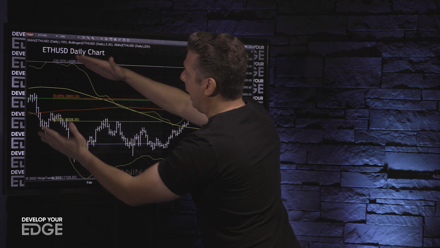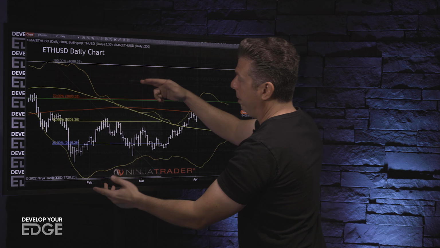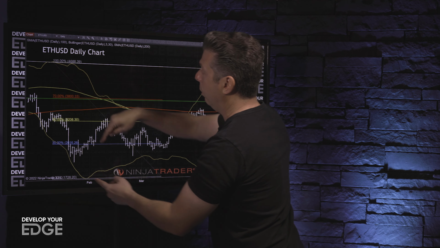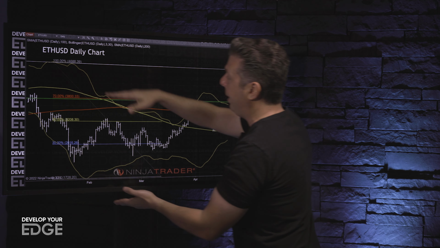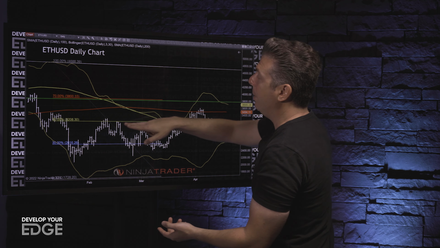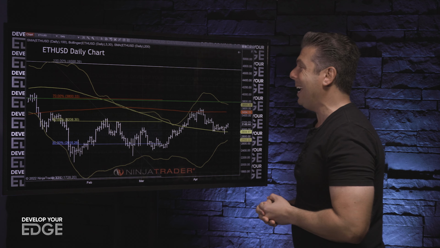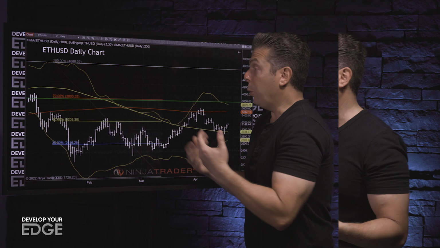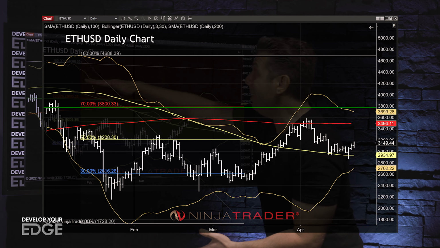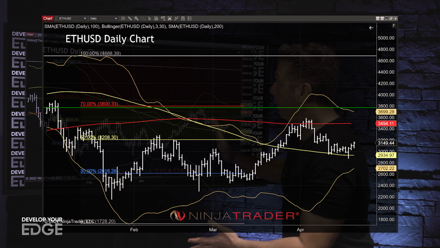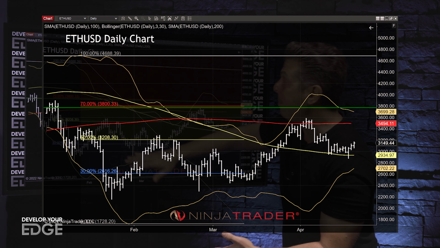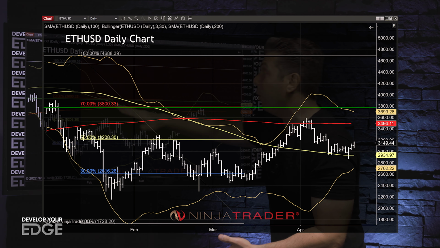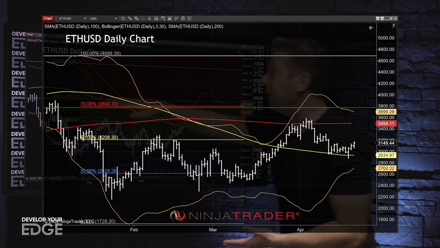Because once we go down in a market like we did here in ETH, instead of drawing a fib from the high to the low, I draw it from the Bollinger Band peaks, and that price came in right around 3,208 in ETH. And when it stayed below it, really the majority of the first quarter, that was really bearish action. So in this chart, as you can see, ETH is really below everything the first quarter of the year: below my 50%, below the 200-day moving average, below the 100-day moving average, below unchanged for the year.